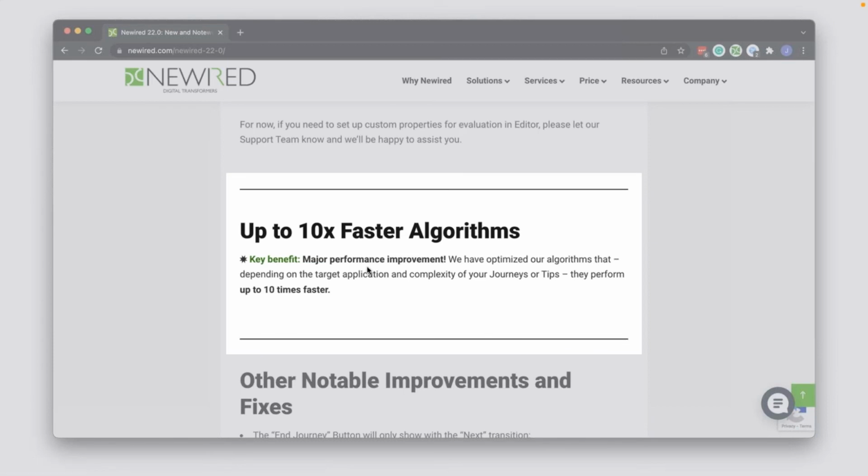What happens if you have thousands of steps, etc. And of course, we need to make sure that we enable great scalability of our systems. So we have not seen major concerns from our customers regarding the speed of, for example, Newired journeys. There have been some limitations with the Newired tips, with very big numbers of them, and that's why we escalated it, and we really improved the speed of our algorithms significantly.